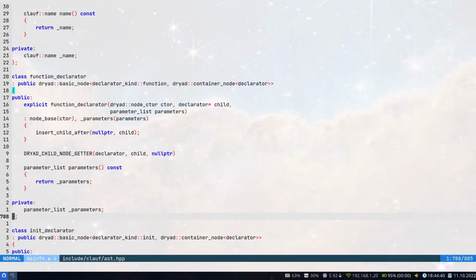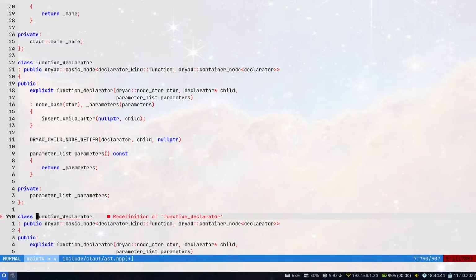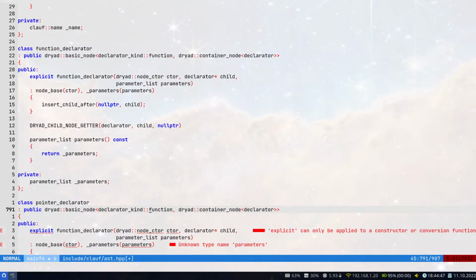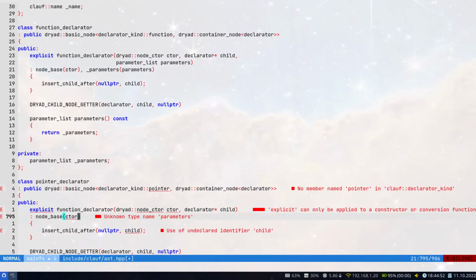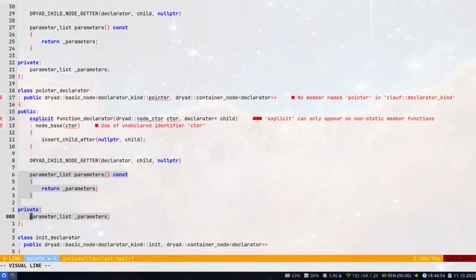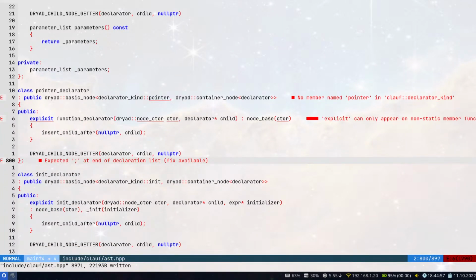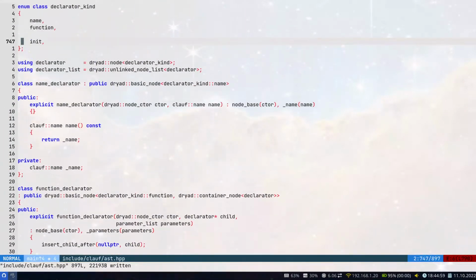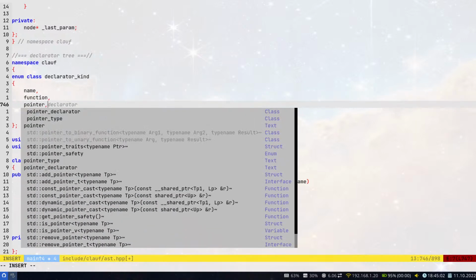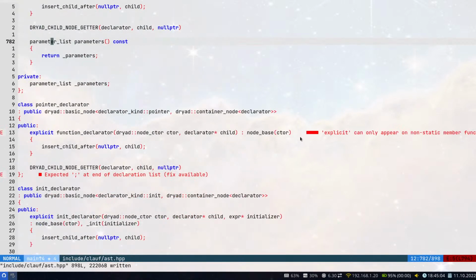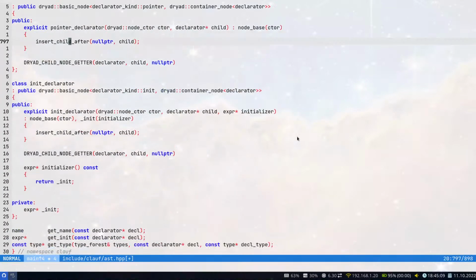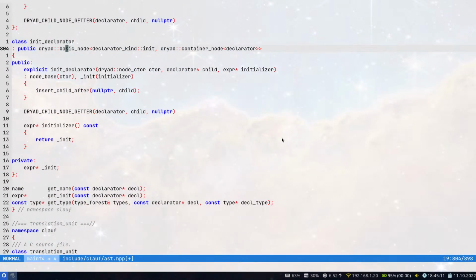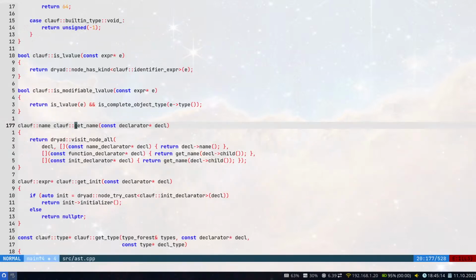So we've got name declarators and function declarators. We're now also having pointer declarators, declarator kind of pointer. We're having a single child, which we're inserting. Right, so. And need to update the enum value right here. Need to update this one. Need to update those functions.